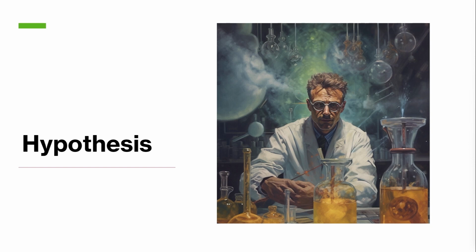The first step is to come up with a hypothesis for your trading strategy. What is the core idea behind your strategy? What are you trying to achieve? For example, your hypothesis might be that you're buying stocks that have just recently broken out of a resistance level, or you might have a hypothesis that you can profit from shorting stocks that are overbought. So this could be a high pre-market gap percentage, for example.